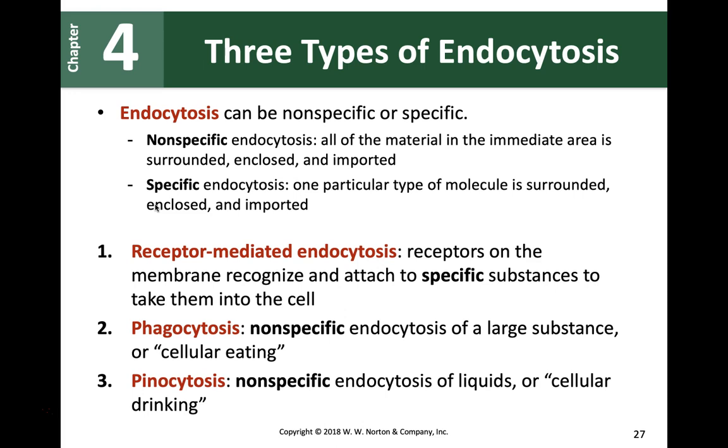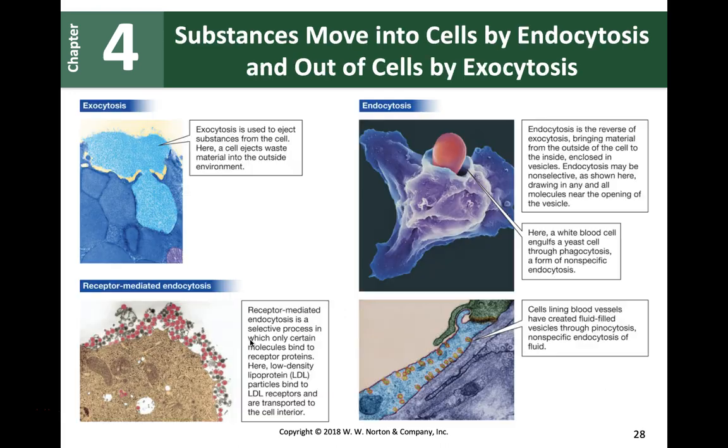Now, receptor-mediated endocytosis, guys, this is that specific endocytosis. So let's say you have a cell, and inside that cell, guys, you want to bring in something. The thing that you want to bring in has to be tagged with a molecule which the receptor on the cell membrane is going to recognize, and will only let that molecule come in. Okay, now let's talk about phagocytosis. What is phagocytosis? It's also called cellular eating. This is non-specific. So is pinocytosis. That's also non-specific. Phagocytosis, guys, means it is the endocytosis of big things. Okay, let me show you a quick picture here.